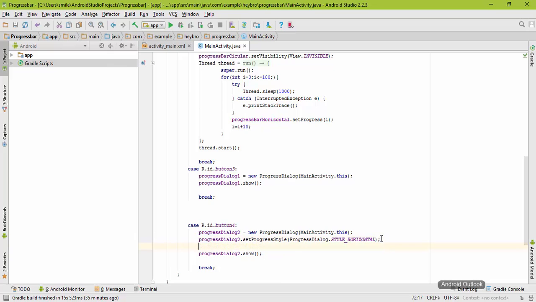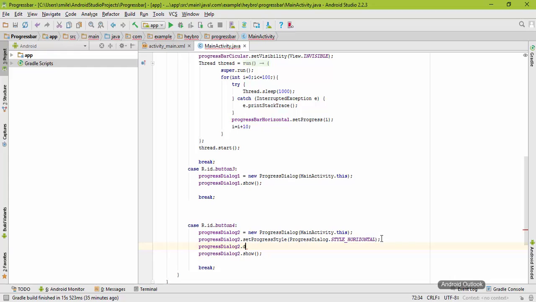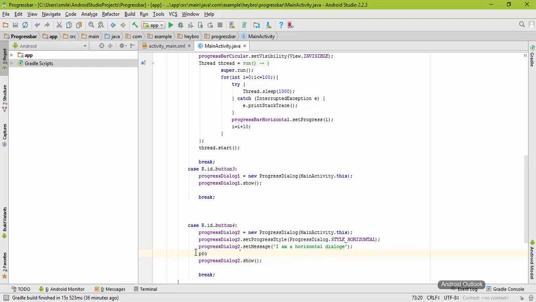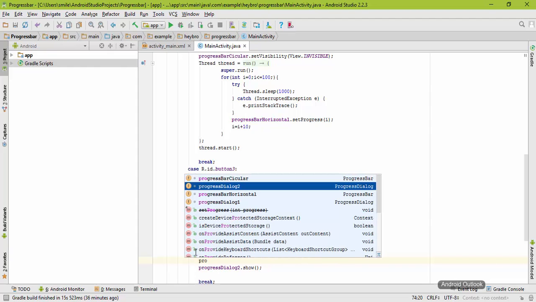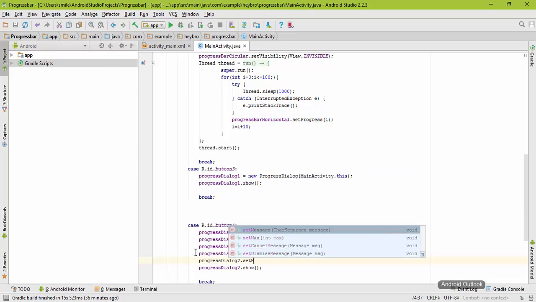And we can also set the message like progressDialog2.setMessage as I am a horizontal dialog, and we also need to specify the progress status, so it is going to be setProgress and let it be 0, and let us also assign the progress dialog maximum value, so it is going to be setMax, and let us assign it 100.